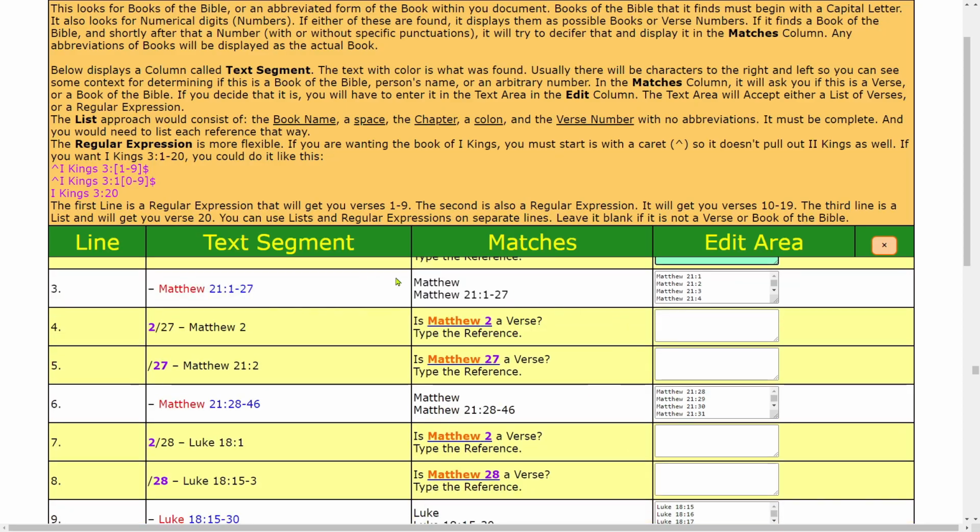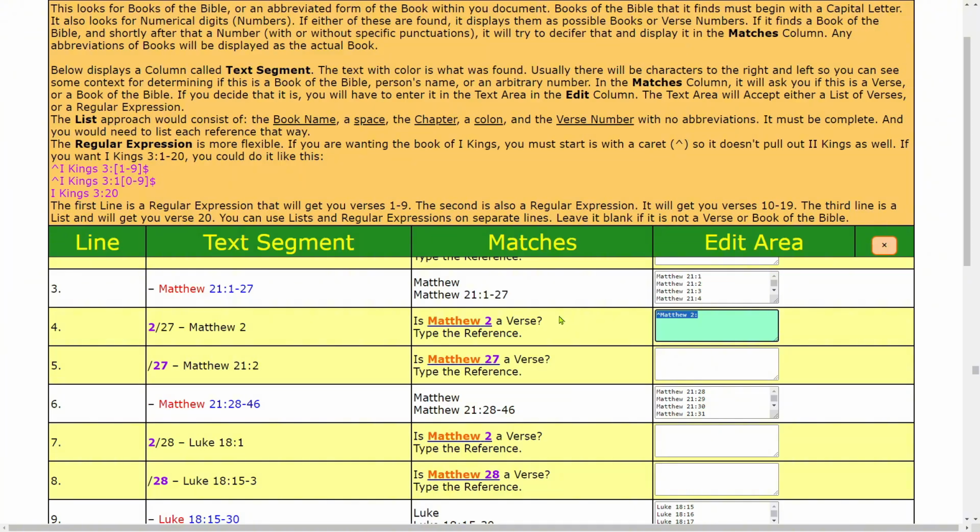Since this one picked up Matthew, it held on to the Matthew name, and it found 2 and the date of 2/27, and it wants to know if that's Matthew chapter 2. If it is, you can click on this, and it'll put it right over here for you. And you'll notice that this starts with the caret, and it just does that as a default.